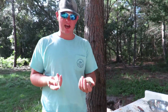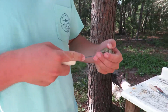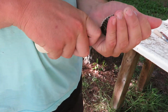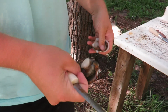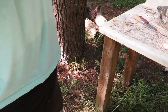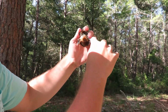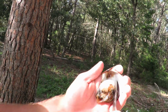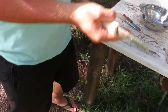So now we gotta clean the scallops. This is how I like to clean them. Just shove the knife in there. Gotta scrape the top of the shell like that. Break it open, throw the shell. And right behind everything in the back, I like to take my knife and just pull all the guts over the meat. Like that, then take the knife, scrape it, pull the meat out. There you go, scallop meat.